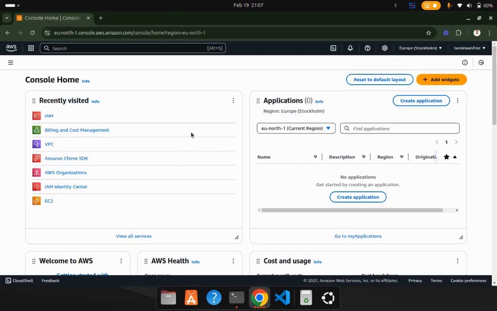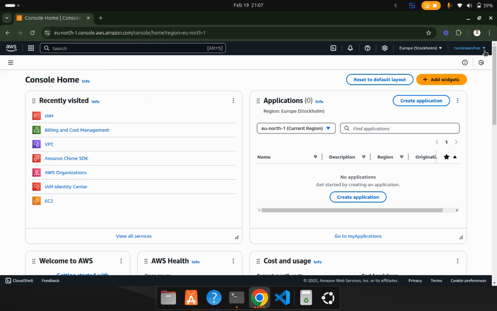So root user is the user which is the admin, you can say that, of the AWS. So for example, if you want to give access to someone, you will create an IAM user with some specific permissions. So permissions include, for example, if the IAM user wants to only create the server, you will give the permission to create the server only. So by that you can create the IAM user as well as give several permissions.